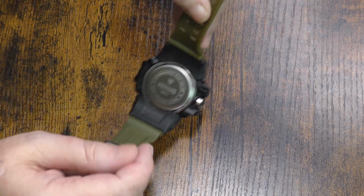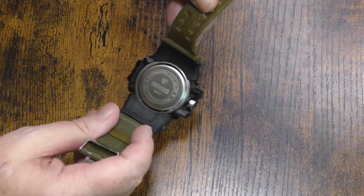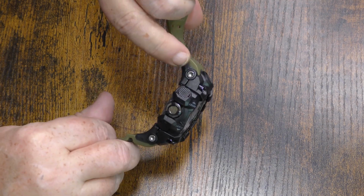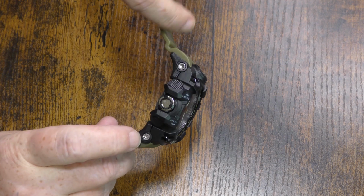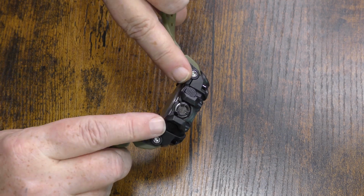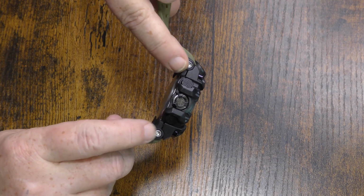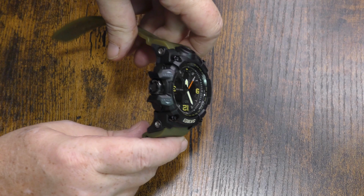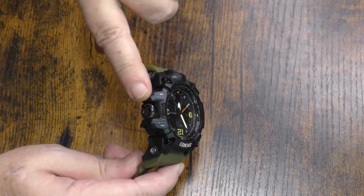Here is the back of the watch. And again, they paid close attention to the design features of the G-Shock Mudmaster. The way the G-Shock Mudmaster has this incorporated curve built into the bottom of the band really makes the watch comfortable for being a really wide watch.